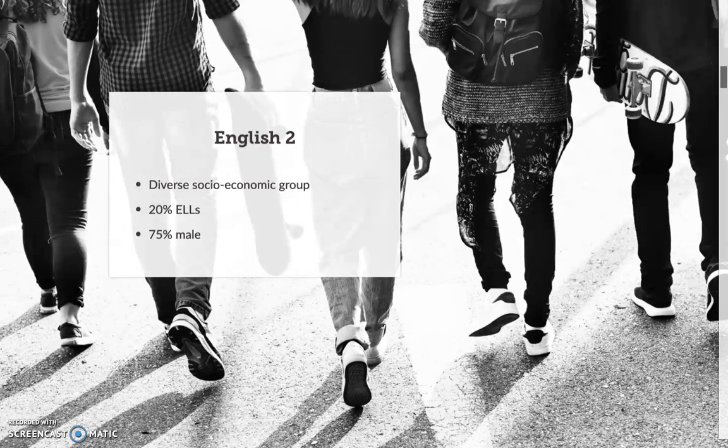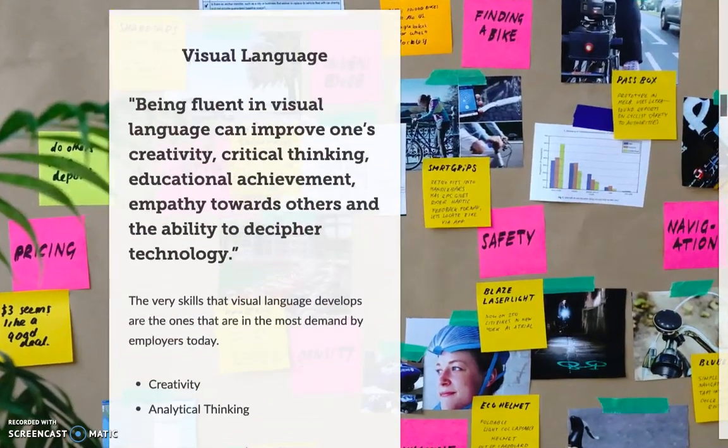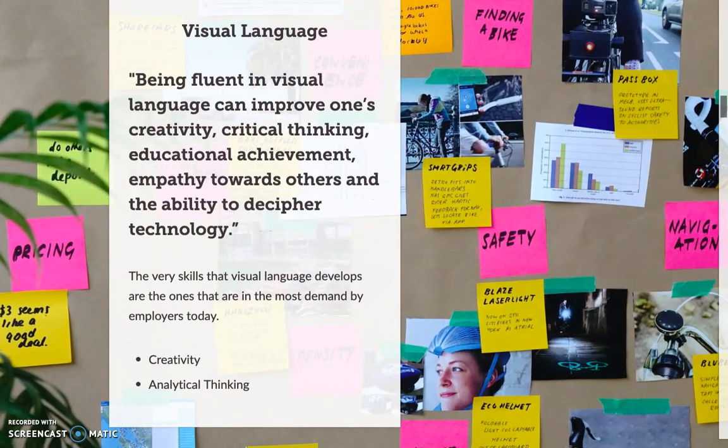So with this group of kids in mind, I was thinking about what we learned in our class this semester. And some of those videos from the Toledo Museum of Art really struck a chord with me. In one of the videos, it said that the leading researchers, educators, and professionals, even filmmakers and artists, believe that being fluent in visual language can improve people's creativity, their critical thinking, their achievement, even their empathy toward other people.